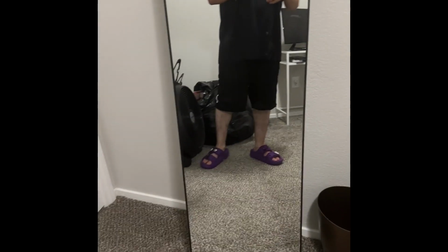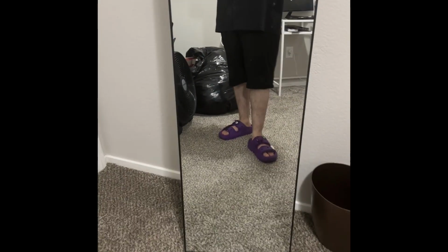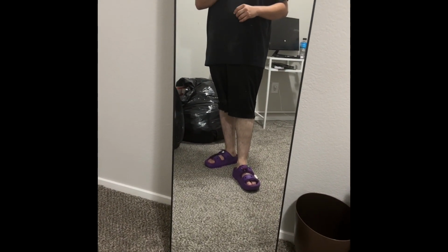Well, guys, this is the full mirror. This cost me $40 on Amazon. So this is bigger than my last one that I have in my room. Pretty much better from top to bottom. Like, it's full body.